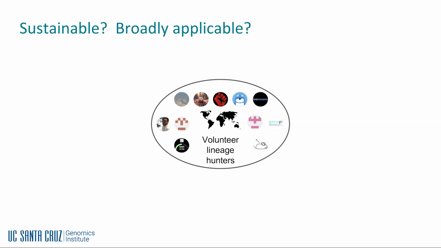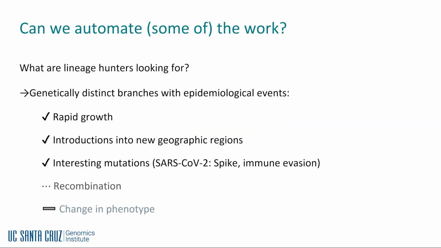Also, SARS-CoV-2 grabbed the attention of everybody in the world. So it can attract dedicated volunteers like this. But there are so many pathogens that, hopefully someday, we'll have more sequences for more surveillance. And can we just hope that volunteers show up to scan for new lineages? I don't know. But I hope that some funding body will fund a home for lineage maintenance. But that's kind of above my pay grade. From the technical side, though, what can we do? We can try to automate as much of this work as possible.